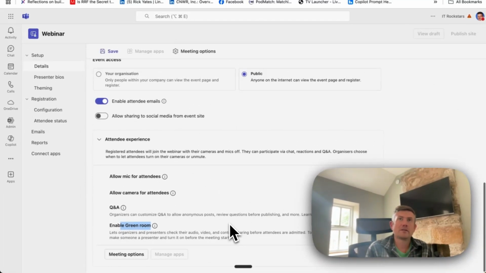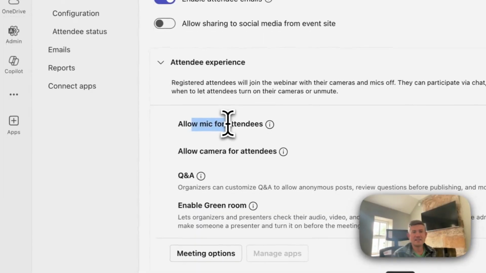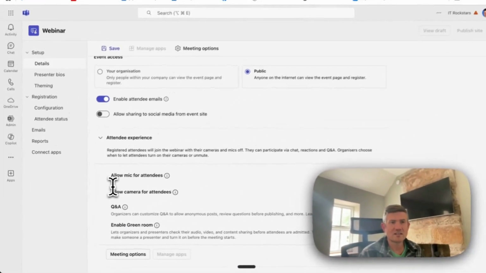I was in a webinar 3 months ago, and if you have green room enabled, it's not always apparent if you've started the webinar or not. There's actually a button that says start webinar, and sometimes you can forget to press that, and you only realize when you're 17 minutes into the webinar. So I would turn the green room off, and it's just like a normal Teams meeting, but the attendees, everyone apart from yourself, is muted. They can still interact in the chat and stuff like that.